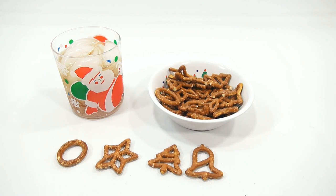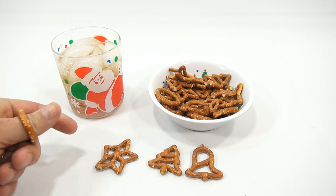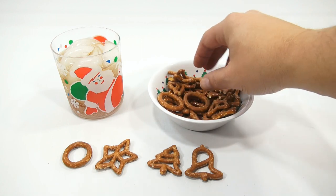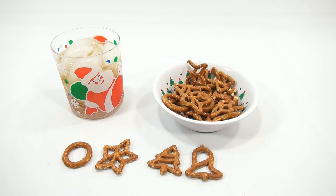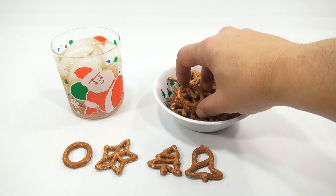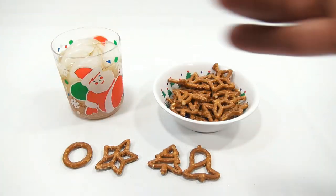I just ate two. These would be good on your finger, if you want just the circles. I need a little more saltiness. In regards to flavor, little salt and a crunchy pretzel taste. I didn't bring anything to actually dip them in. Ooh, I got a couple eyes staring at me. Oops. Pretzel eyes. They're gone.